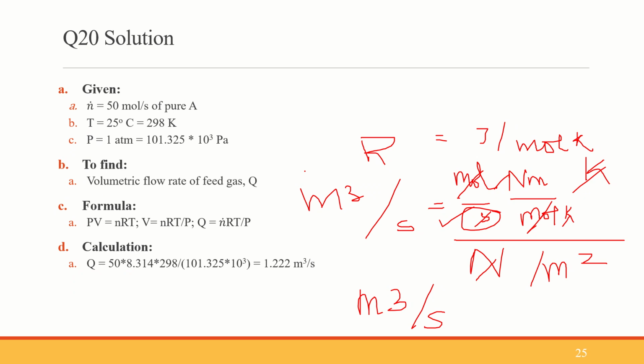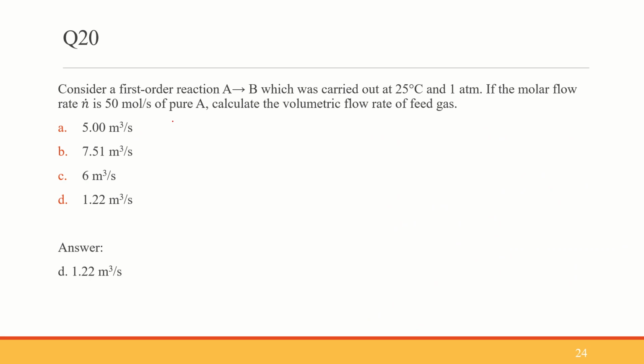That's it. So if you have any doubts in these things, you can also confirm the units. So you will be very confident of the terms you are using in the equations as well as the procedure you are doing. It won't help all the time, but it would help you confirm if you have any doubts at some point. So the answer is 1.22 meter cube per second. So we'll go back. The answer is option D.